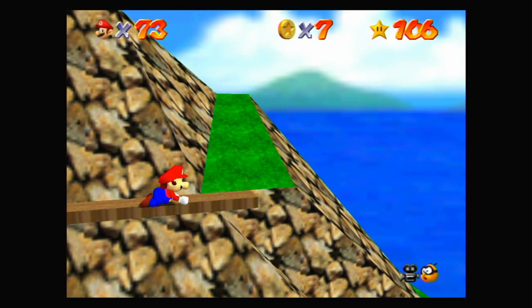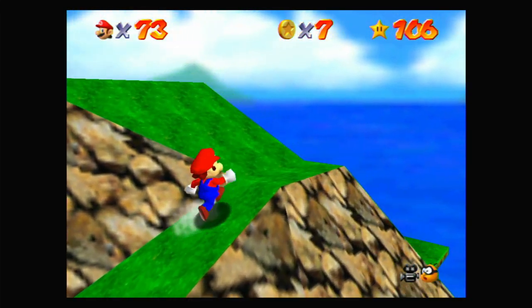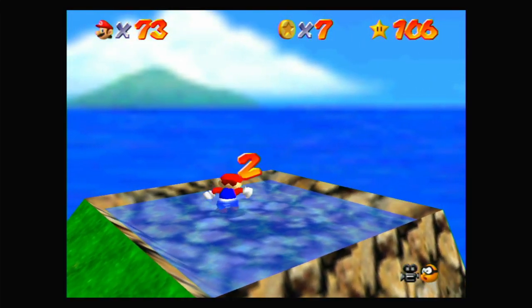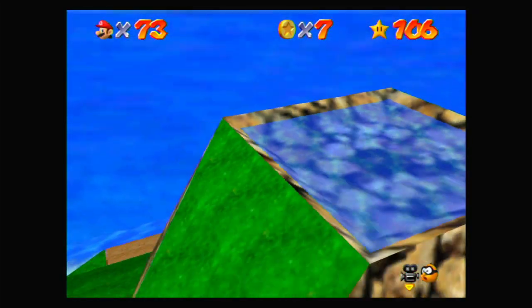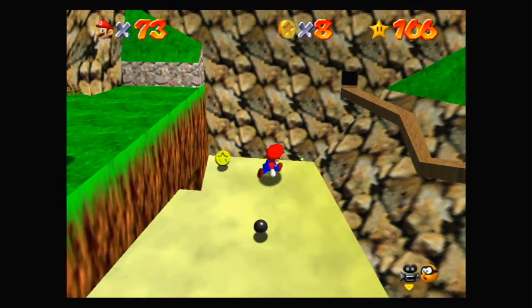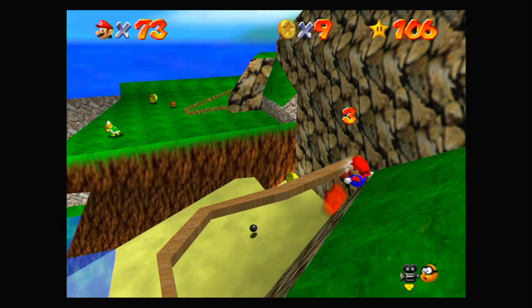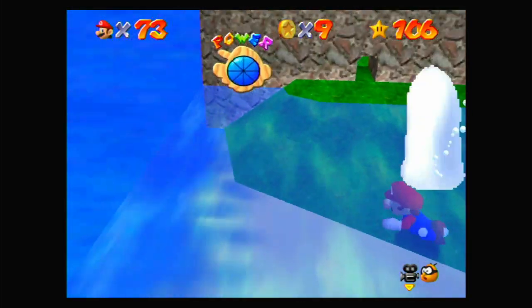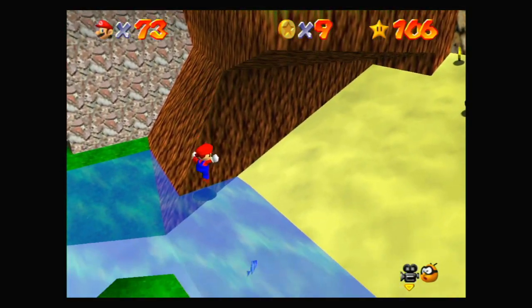Very nice. And then, once we make it up here, go into this pool of water here, there's the other secret. Anyway, let's head down the mountain now and get the last few secrets that we've already got. Please. Backflip. Nice. This one over here, and then the cannon. And then we need to go get the star.